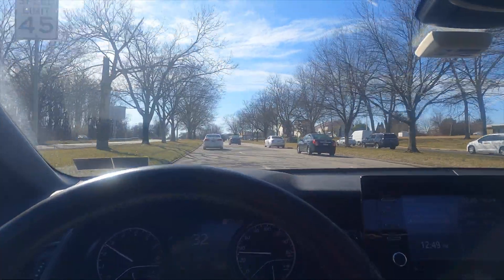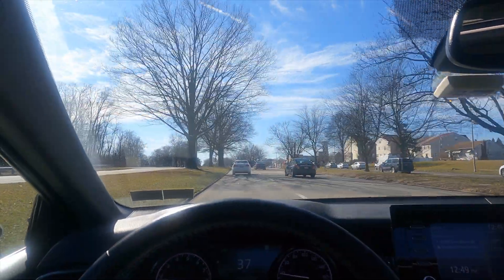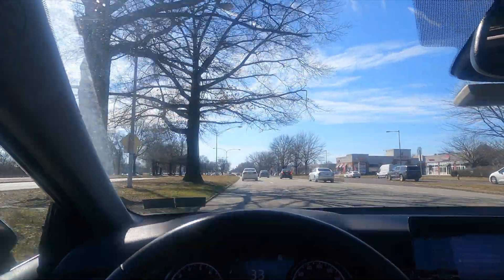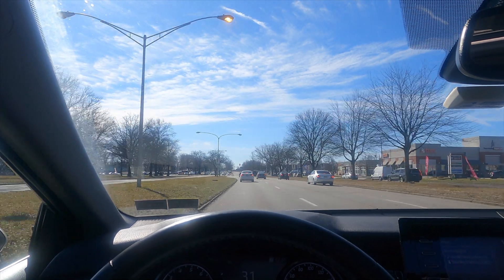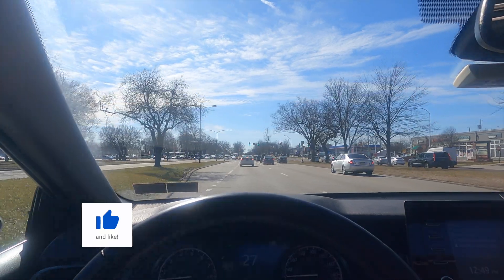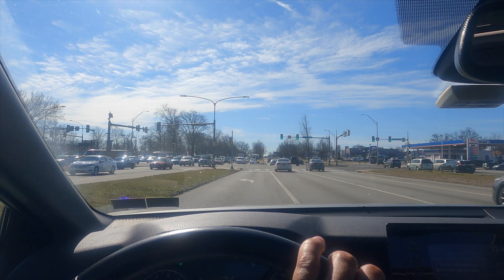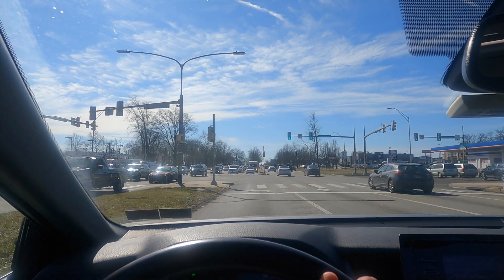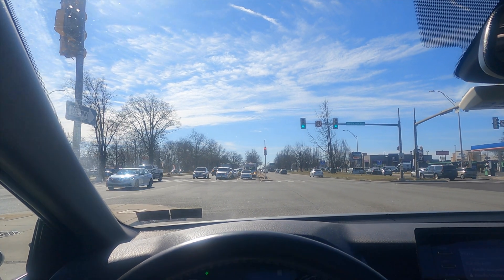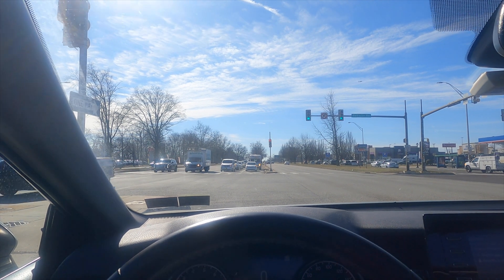All right guys, so like you saw in the video, the Vanilla Luna skates are a go. First time out of the box, they held up well. The suede material felt good, and the insides felt pretty good as well. This is my very first pair. I will be going back to the skate rink either later this week or early next week. But so far, I can give them a thumbs up.